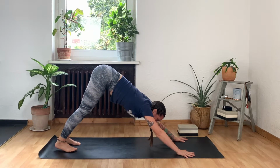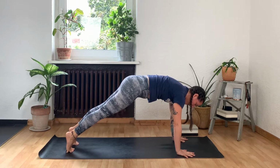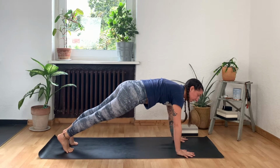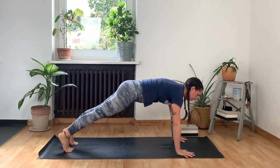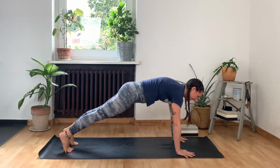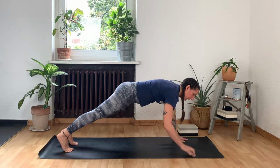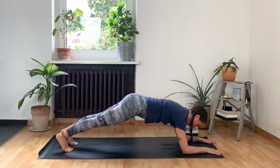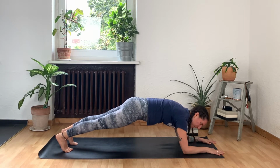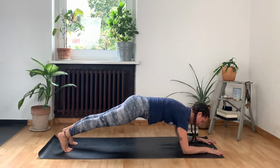Beautiful. Alrighty, from here, inhale, roll forward, find plank pose. Exhale to stay. You can come to the knees here if you need to. Otherwise, really push the floor away from you. Lift up through the back of your heart, like you're lifting up in between your shoulder blades. Nice, you got it. Take an inhale. And then as you exhale, replace your hands with your forearms. Ooh, she's mean. Bring your pubic bone towards your nose. Look directly down to the floor. Can you lift up slightly through the back of your skull? You got this. Inhale, breathe.